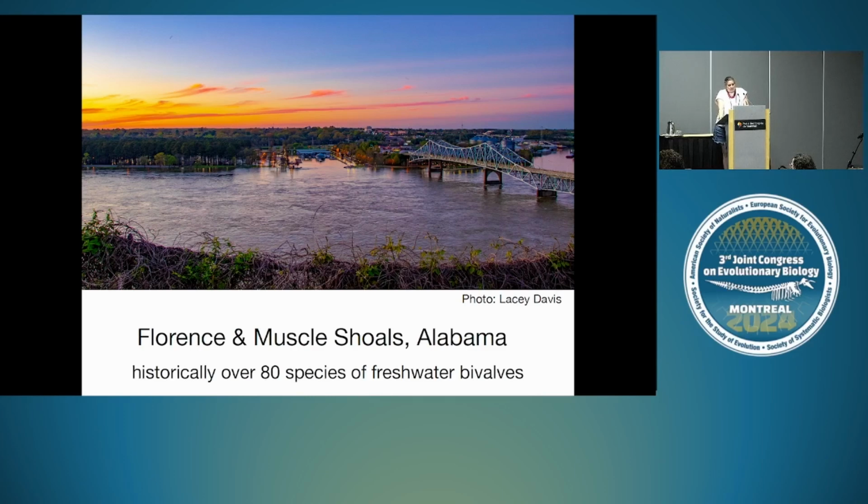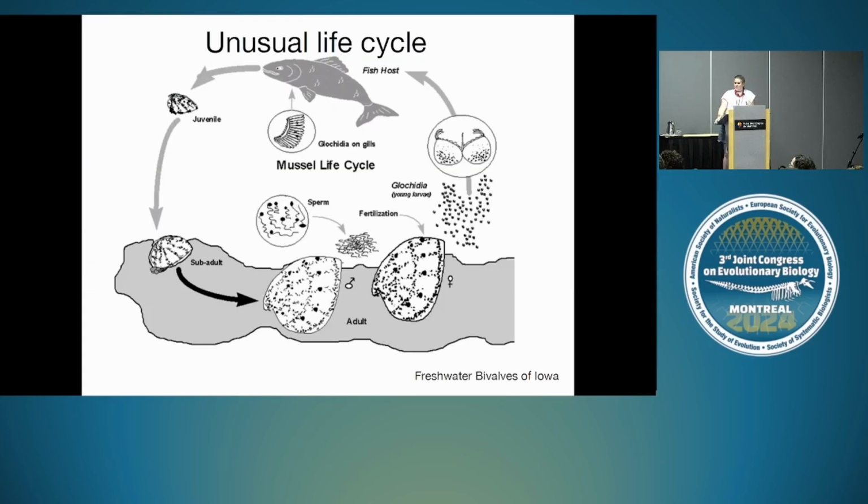So all of my high school science fair projects and my first scientific paper when I was in high school were on the Unionidae. These species are notable in part because of their unusual life cycle. The adults are benthic filter feeders. They settle down into the substrate, and they filter algae out of the water column, just like you would imagine for any other clam or mussel.